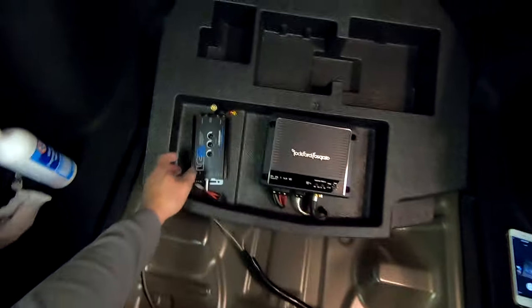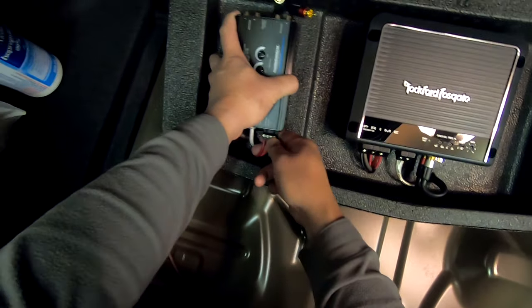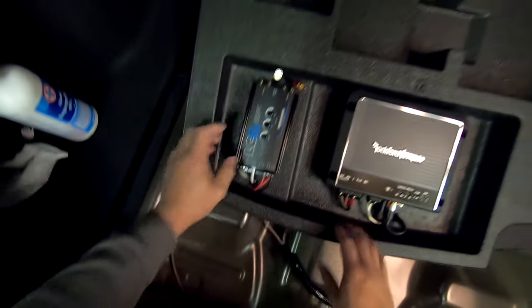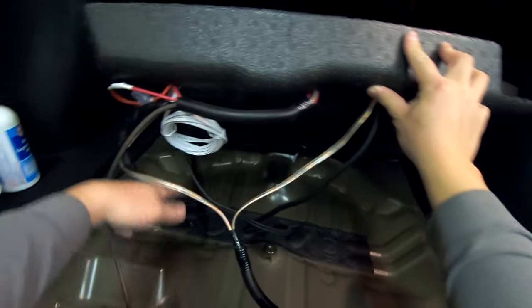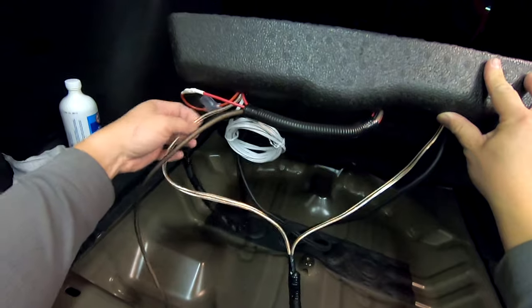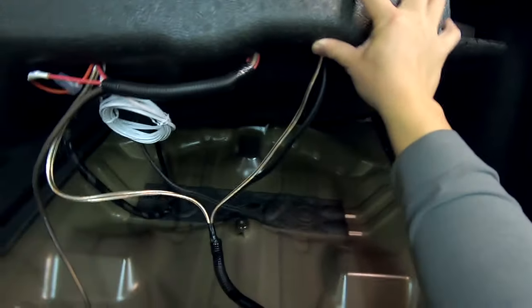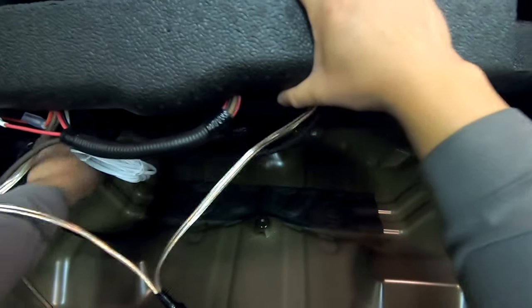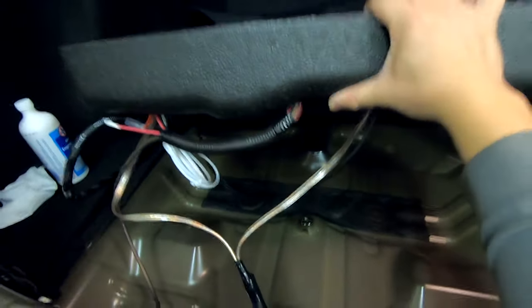All right, so I've cleaned up some of the wiring here underneath the amp and the LC2i, and I just double checked all my connections, making sure everything is tight and connected properly. This is what it looks like underneath. I tried to wrap up any of the excess cables as best as I could. You know, there's always going to be a couple of stragglers here and there, and I'm never going to be able to trim this perfectly, trying to mount it in the manner that I am. So no one sees it anyways, so we're going to go ahead and just shift some of these wires out of the way and then drop our foam insert back down into the trunk wheel well.